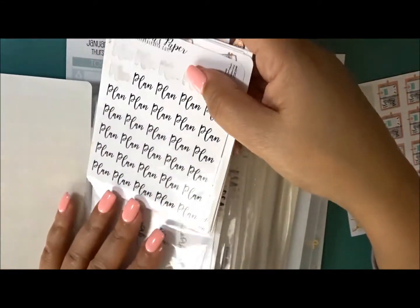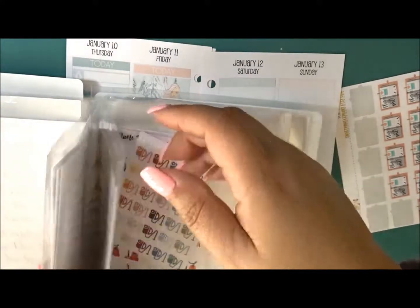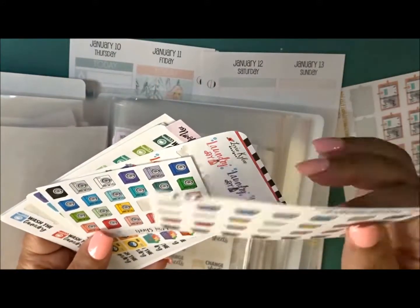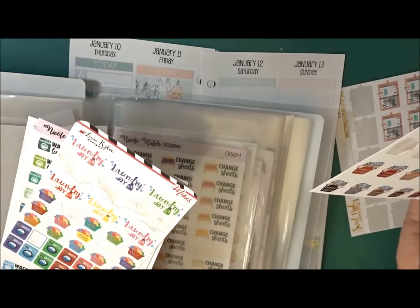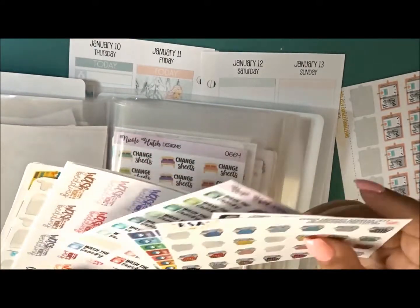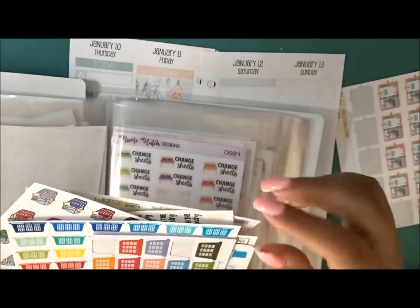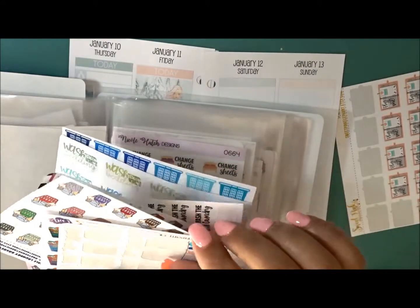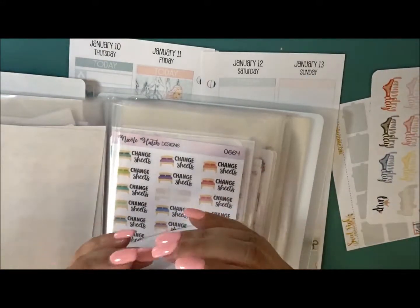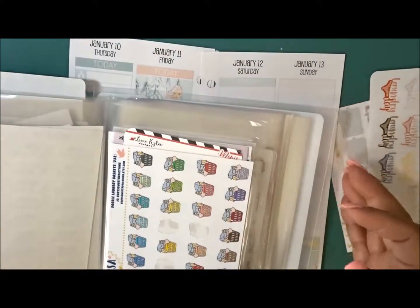And then I was looking for laundry stickers. Guys, I'm so obsessed with these albums. You guys have no idea. I know I should have one for laundry because I've got like a buttload of laundry stickers. So that pink is kind of off. I can use that one. It's kind of small. I want to use one I haven't used in a while. So that says wash bedding. I don't need that right now. Let's do this one right here. Okay.